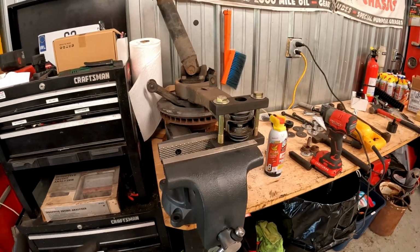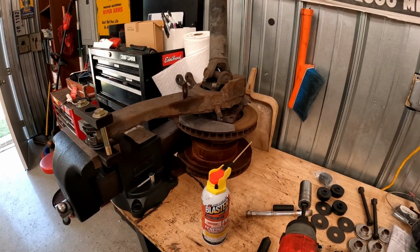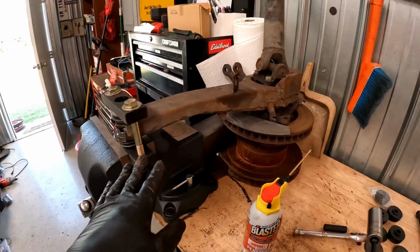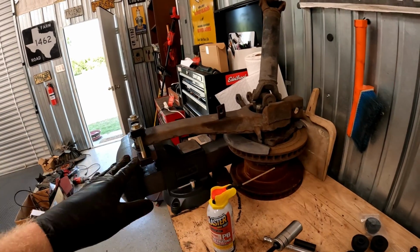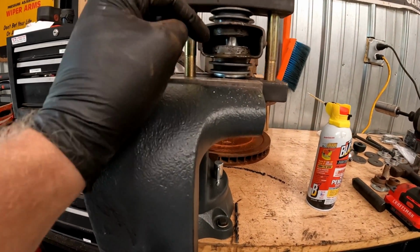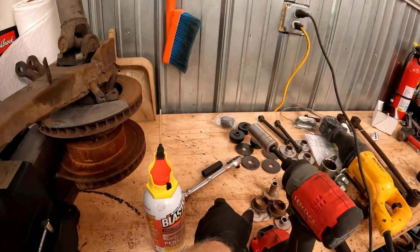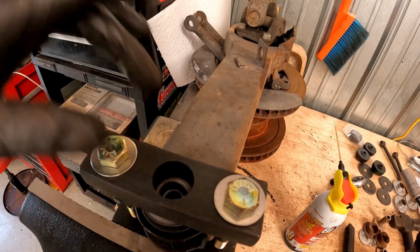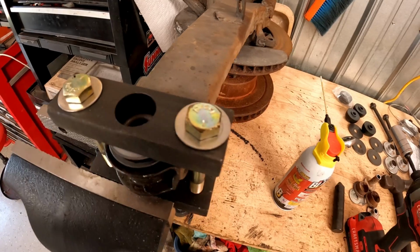All right, so here's the setup. Basically, what I did, since I still have the arm basically all assembled, usually you would do this with maybe a bare arm or one without the rotor. I lifted up with an old rotor to make it as even as I could. I have the bend of the rotor downward like that, the bend of the trailing arm downward, and then basically it's just a little mini press, this tool. So you're going to close the gap between here and here, here and here, and then once that's all together, you're going to take this big punch, and what you're going to do is smash into that piece that goes in the middle and make it look like the other side. And I forgot the washer. We should probably put the washer in there.